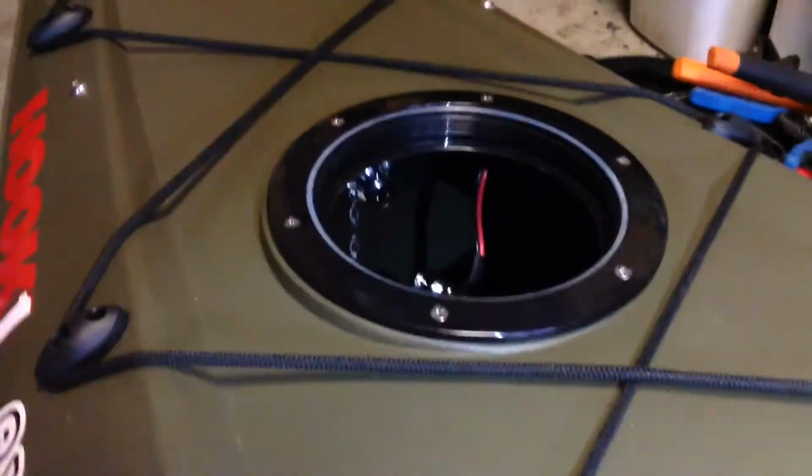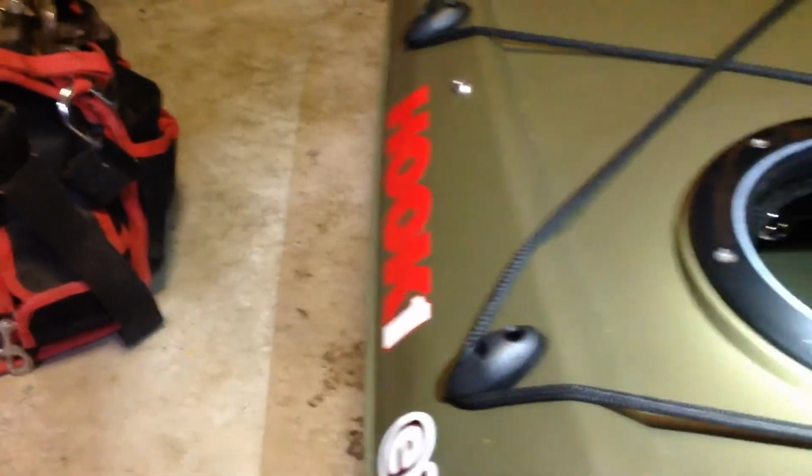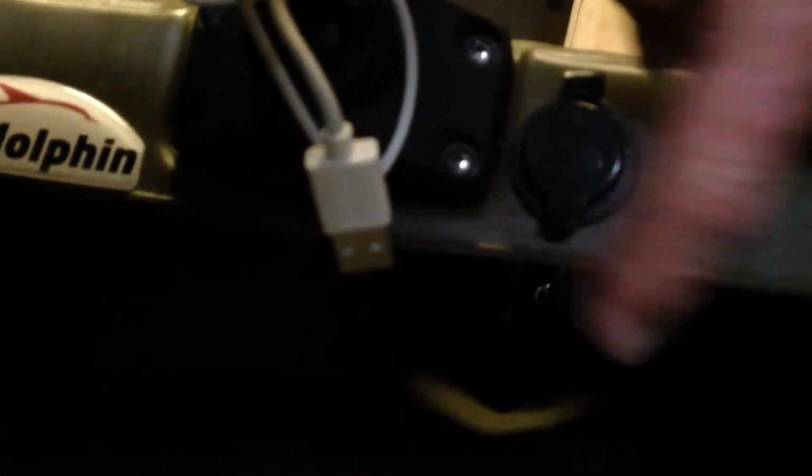And of course, at the end of the day, when I'm done, I just disconnect that plug. Leave it hanging. That way, that little green LED light over here isn't running and draining the battery when the thing's just sitting here stored. See, no more green LED. That thing fits on there tight. All the connections are heat shrunk, deoxed.